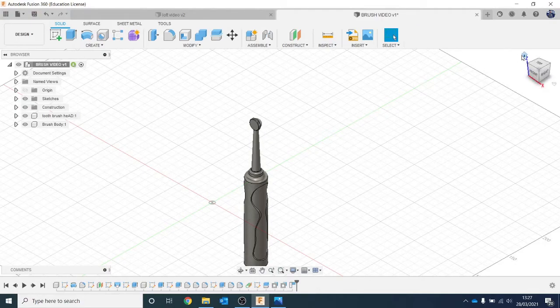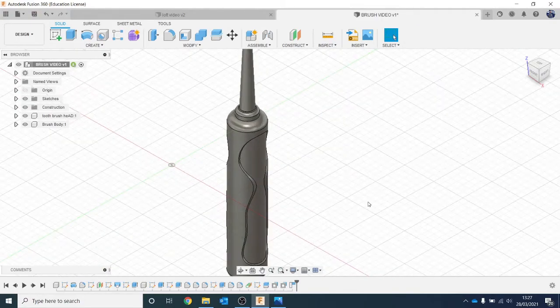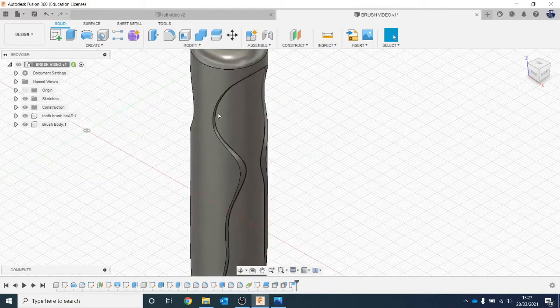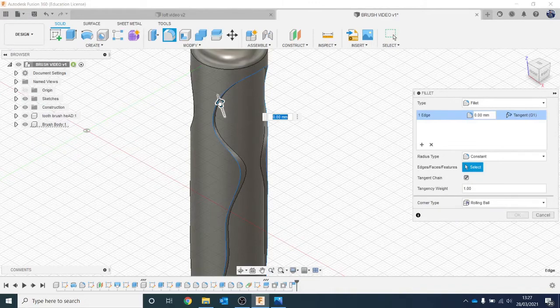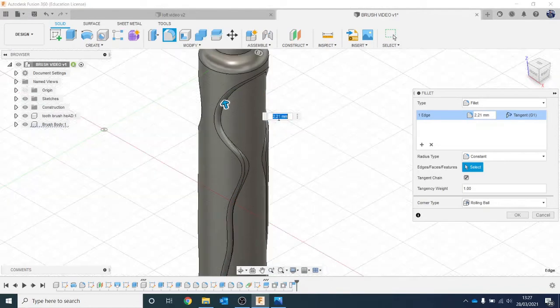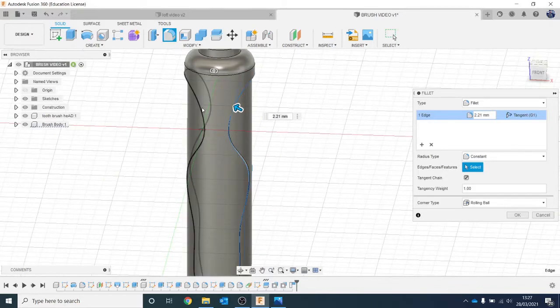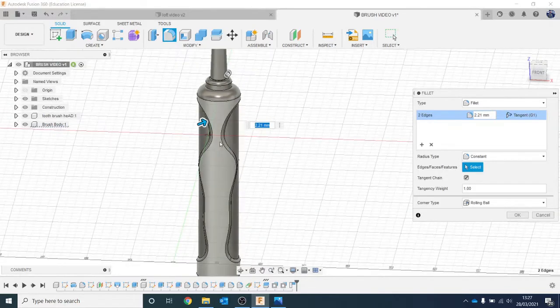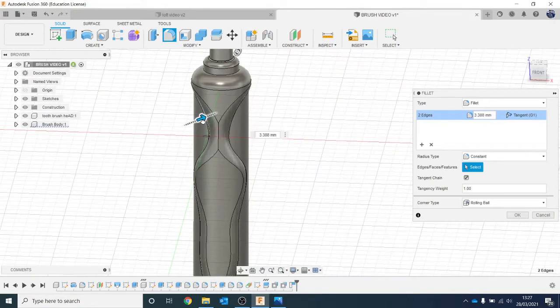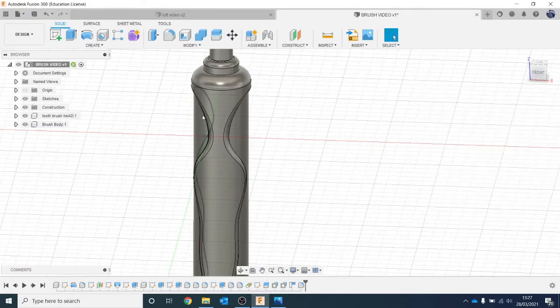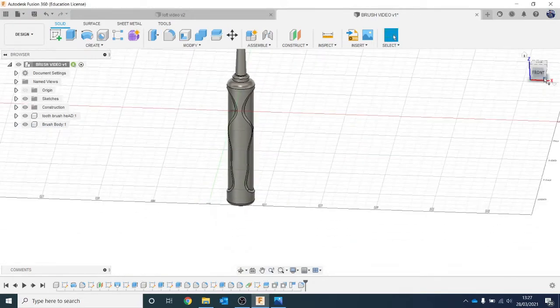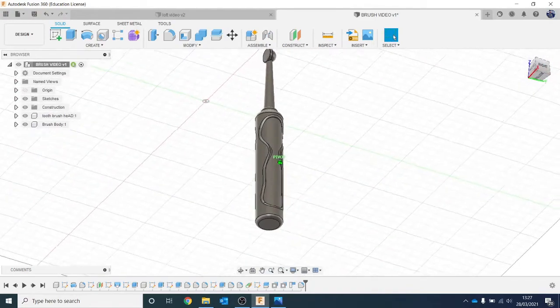The whole reason I'm doing that is just so it's a little bit easier for me to see what I'm doing. So I want to fillet these edges, make it look a little bit more realistic again. So let's fillet. Let's hold control on my keyboard, do the same on this side. And the whole reason for doing this is just trying to make it look like it has those nice ergonomic handles. Let's try 2.5. That looks okay. So you see it's definitely starting to look like it's got little inlaid grippy bits.